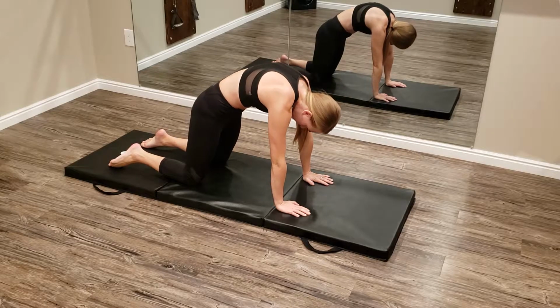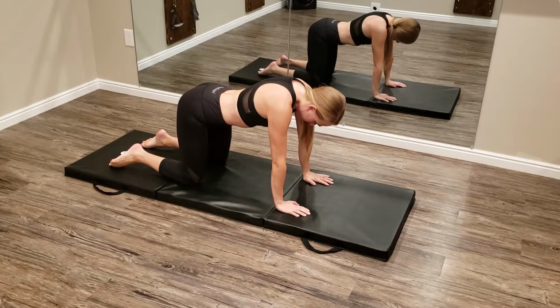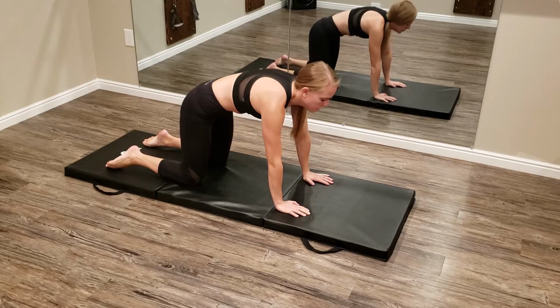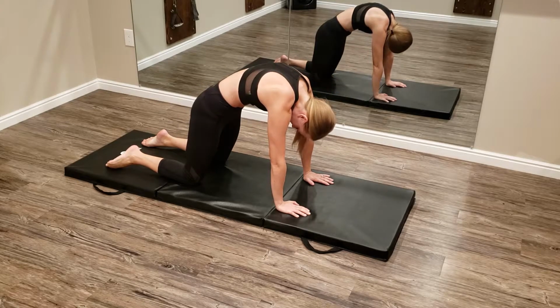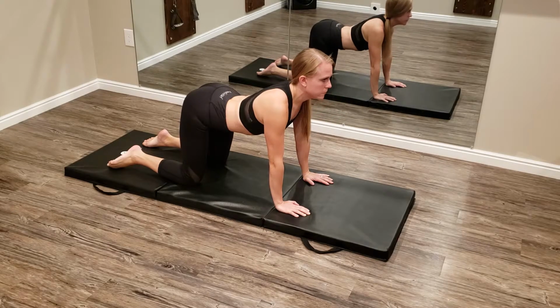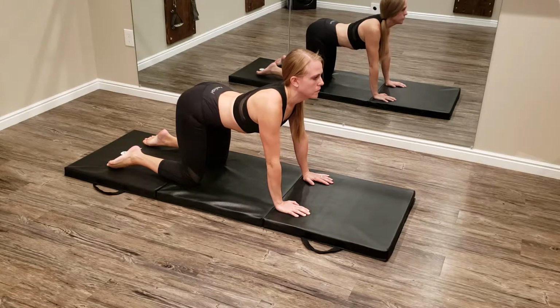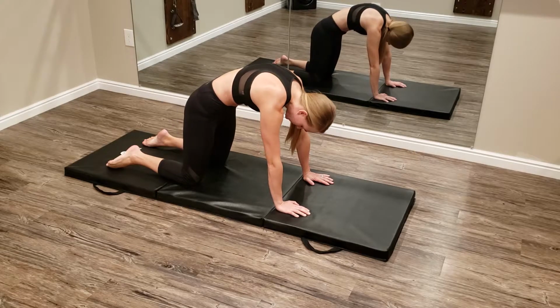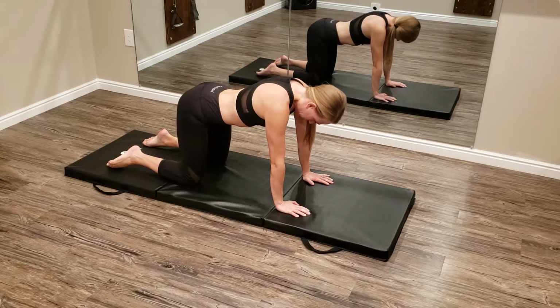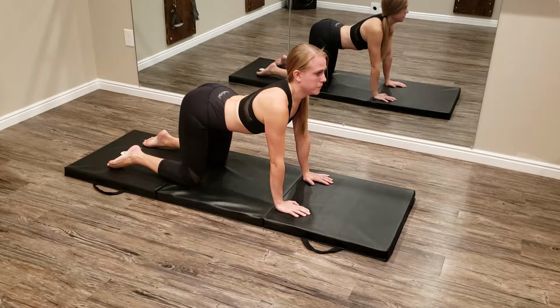Let's start warming up on our mat at hands and knees. We're going to go into a cat-cow. On your exhalation, draw your navel up, belly reaching towards the ceiling, head and tail reaching down towards the mat. And on the inhalation, lift the head and tail, belly reaching towards the floor. Exhale as you scoop and hollow up. And inhale as you extend, making sure to spread the collarbone and open the chest here.